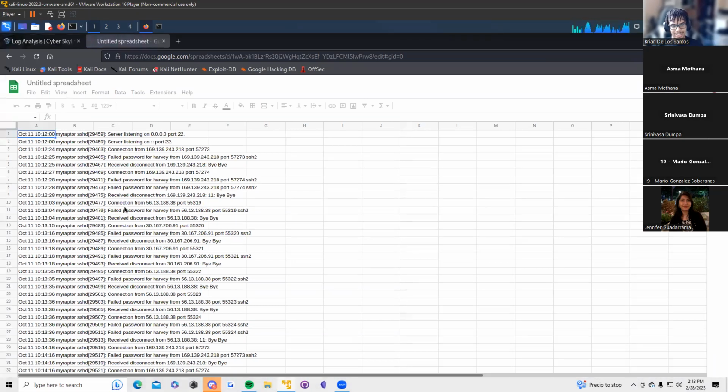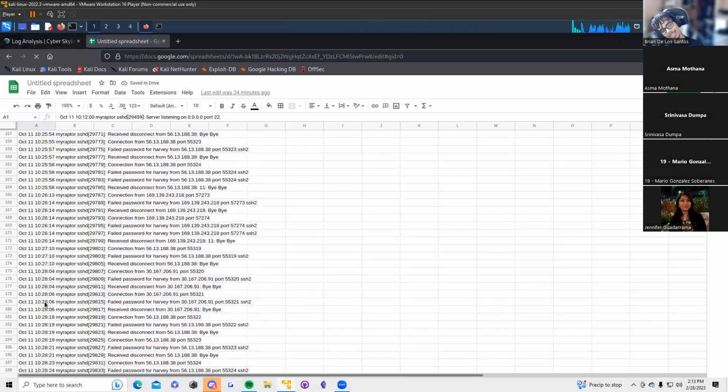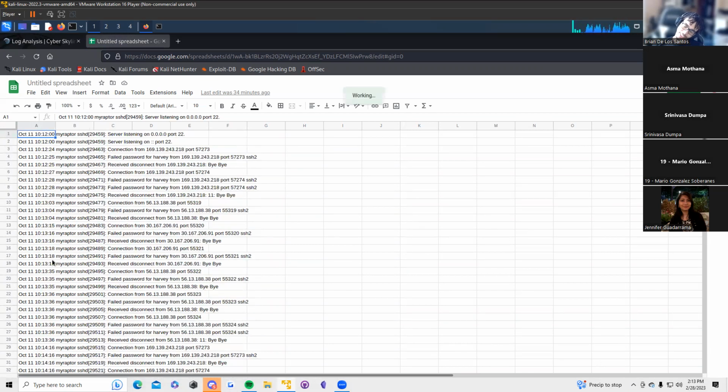As you can see earlier, I did it, but you can just paste the data in here. Now you can see how many lines are there. And then if you know how to use the unique commands or sort commands over here, it may be an easier time for you. So this is just another tool or program that you can use to sort through logs if you feel more comfortable with that.